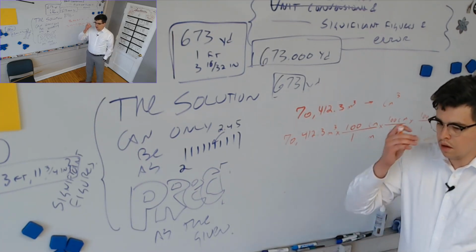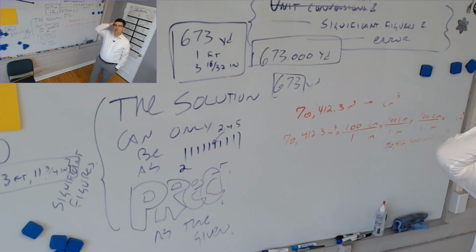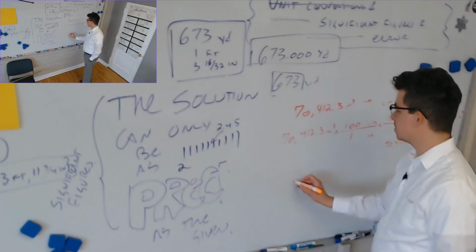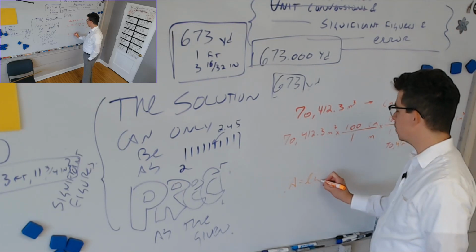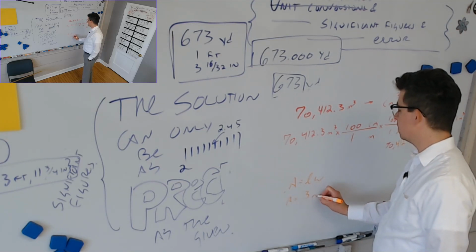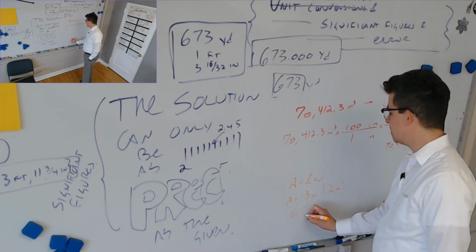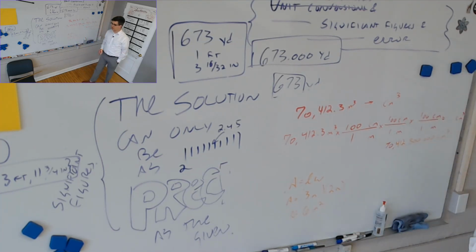Let's say I'm going to guess the size of a full sheet is approximately 3 meters by 2 meters. That's probably a little bit off, but let's call it 3 meters by 2 meters. Area equals length times width. Area equals 3 meters by 2 meters. Area equals 6 square meters. Let's find out how many square feet that is.